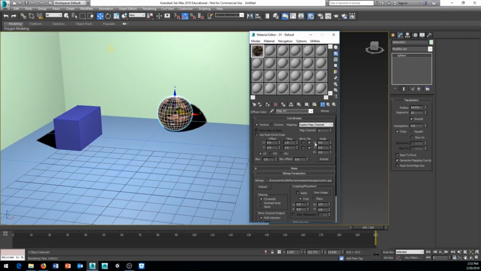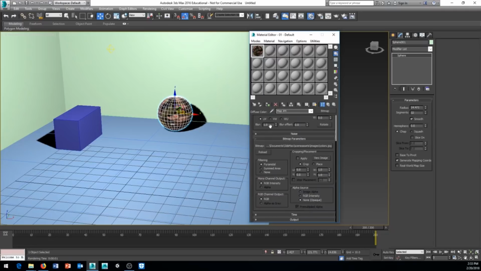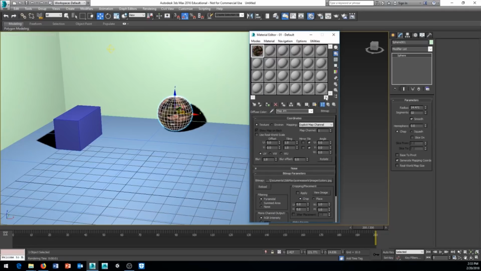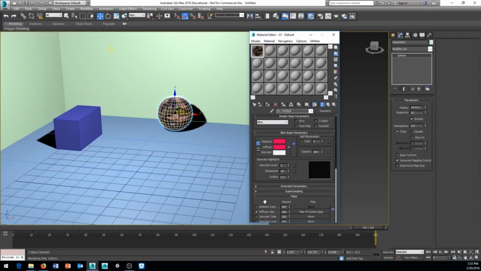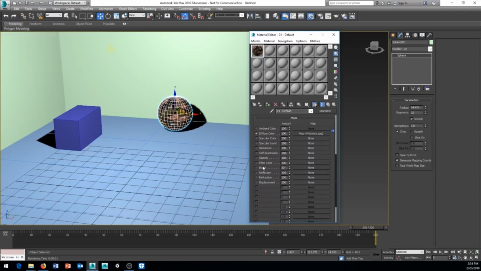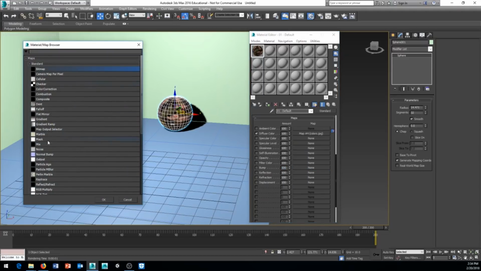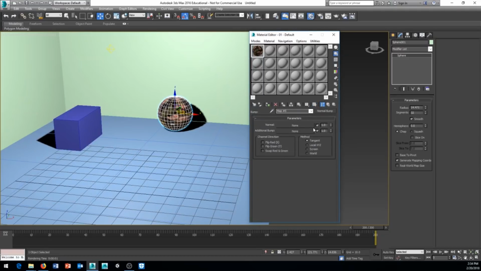And this one, I'm still in the bitmap that I was looking at before. So I'm going to go back up to my parent, which will take me to the top level of my material. And then here we were looking at bump. There is another thing that we need to do though. When you're using a normal map, let's change this to 100. And none, we'll click on the normal bump like we did before.